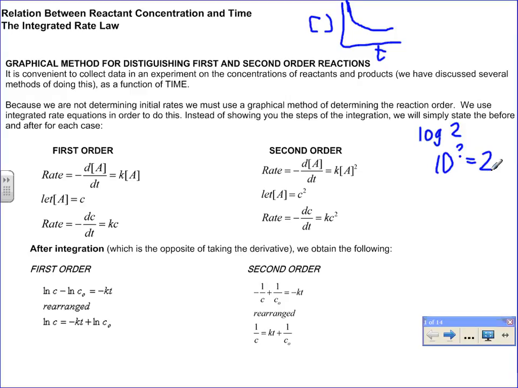So when we're looking at ln, I can look at ln of 2. What I'm doing here is simply looking at a logarithm that's not base 10. When we write log, what we're not writing in here is that this is a base 10 log. So it's 10 to the what is equal to 2. Ln is what is called the natural logarithm. And when we type into our calculator ln 2, what we are saying is e to the what is equal to 2.